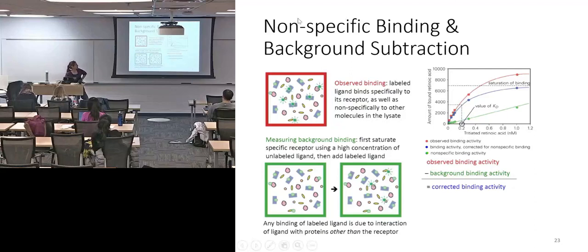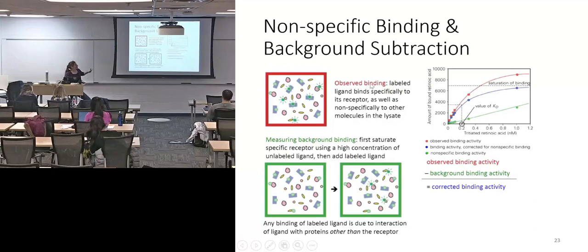So there's a couple curves going on here. The red curve, so here we have our tritiated retinoic acid in nanomolar, okay? So again, you have to do a bunch of different concentrations to set up your curve. And then this is the amount that is bound. So we have observed binding. Okay, this was from your textbook. This is the complex concentration here, as opposed to fractional saturation. But you can get the 50% point or the 100% saturation point. Okay, the red line is the observed binding.